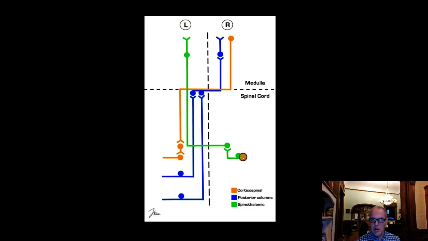So the key thing with Brown-Séquard syndrome is just to remember that pain and temperature enters, ascends in Lissauer's tract, here's substantia gelatinosa, and it crosses in the spinal cord. Okay, so a lesion in the left cervical cord will produce a loss of pain and temperature on the opposite side of the body. Now remember, these are coming in at every level. So we've got millions of these entering all the way down. So if we destroy the pathway right here, we lose out on all of the pain and temperature below the level of the lesion. Okay, so it's the contralateral arm and leg that would have the loss of pain and temperature. Make sure you remember that.